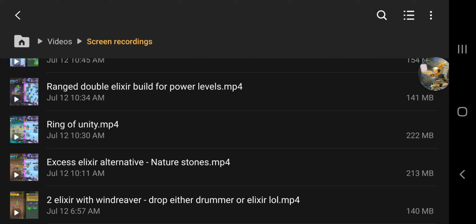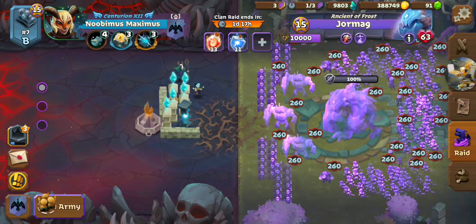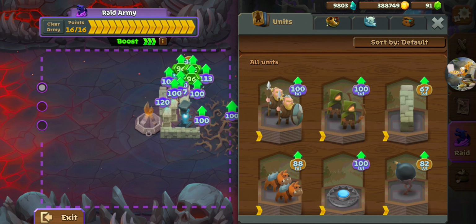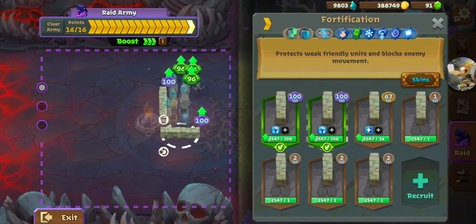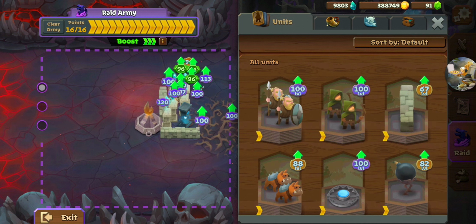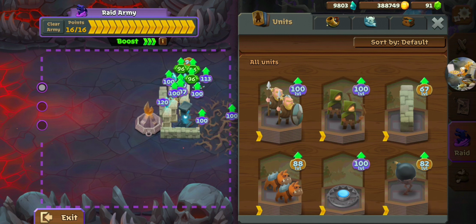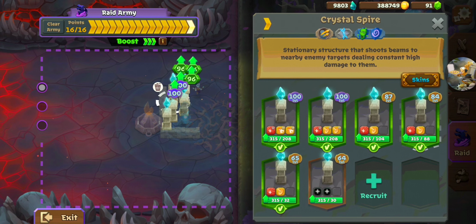Okay, so ranged double elixir build for those with lower levels. This is from a couple weeks ago. I think I posted this on the channel, but I didn't make a video. So this is my setup. Again, I didn't even put extra power stones on those walls. You can put another couple power stones on there. It doesn't hurt anything.